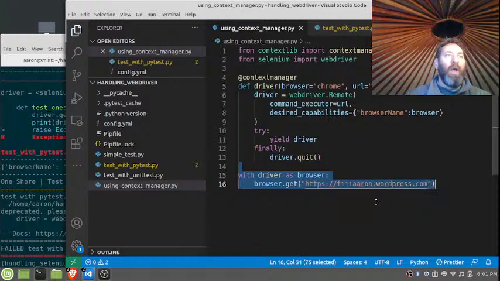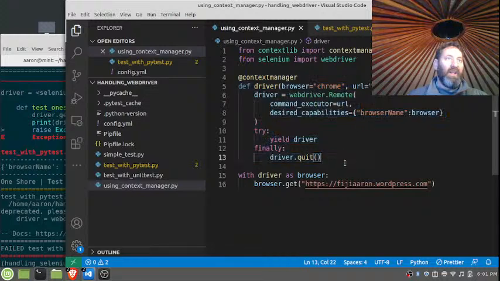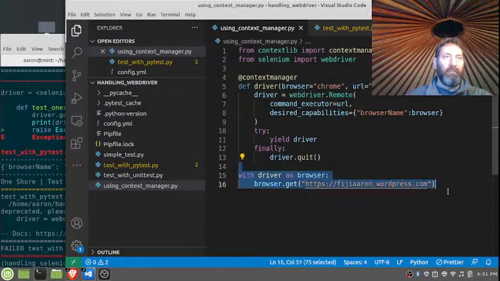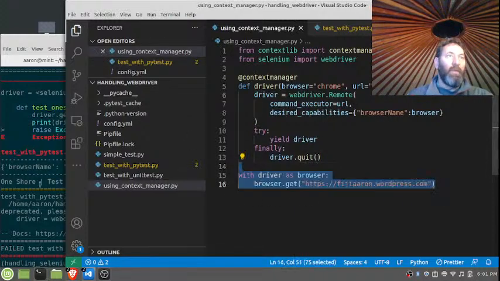So we can then import this. We can make this as an external library. Well, let's test it out and then we'll do that later.